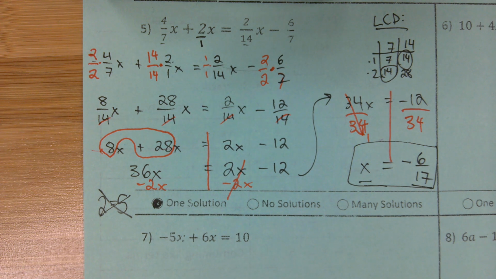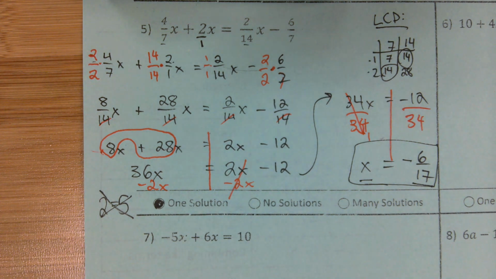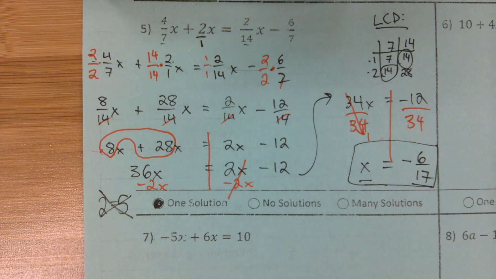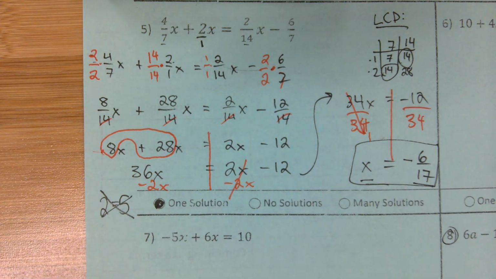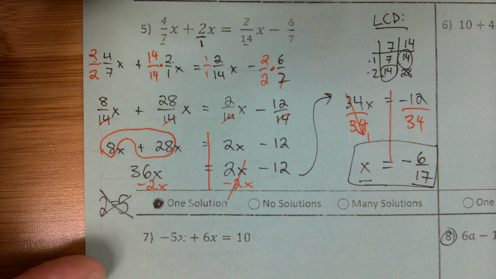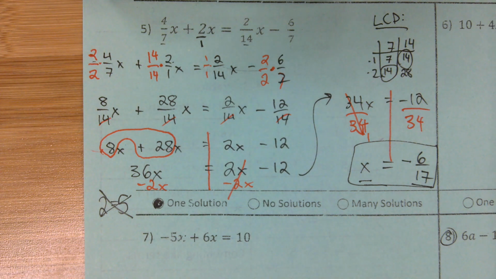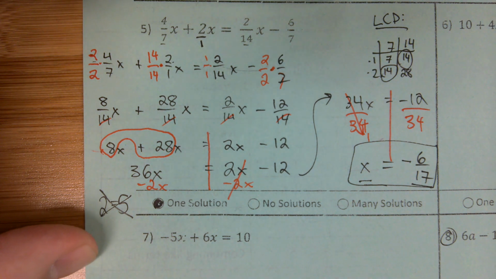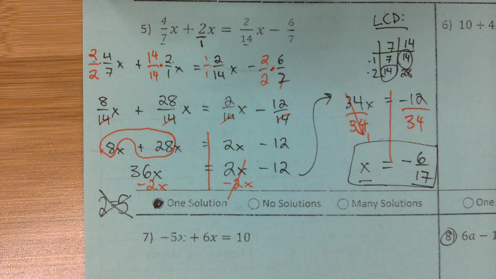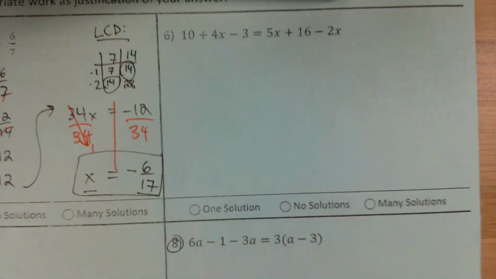We may have that on here. I don't think we do, actually. Oh, we do. Perfect. Number 8. We'll get to that. Any questions on 5? This is going to take up the most time because 5 has fractions, and that always takes up more time. But is there any questions I can answer about number 5 before we move forward? Okay.